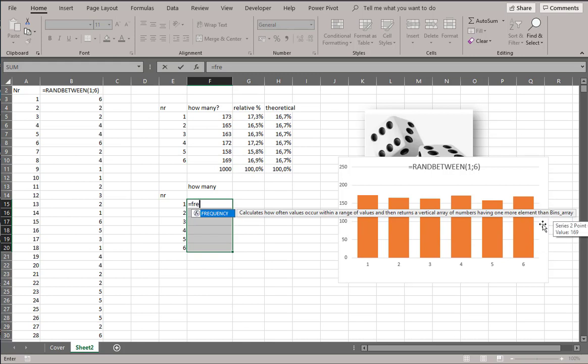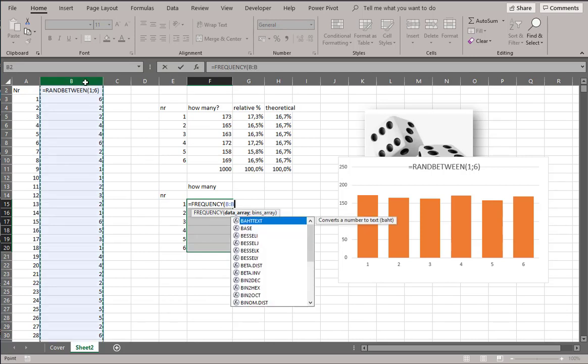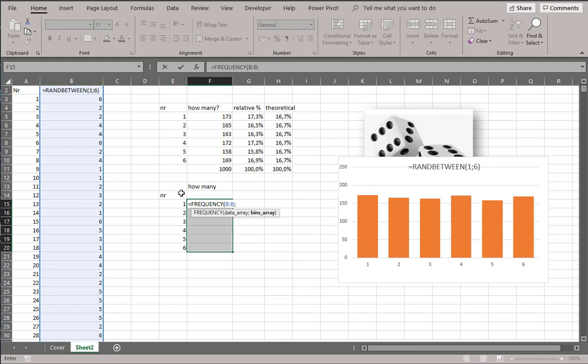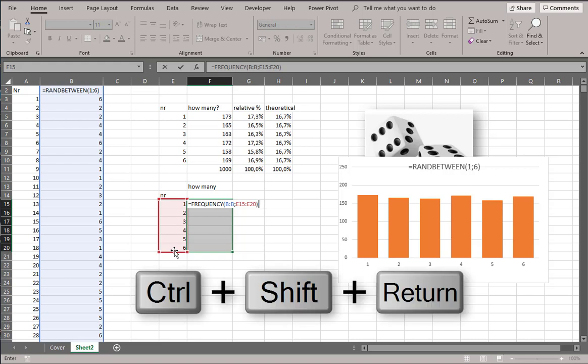Now what does that mean? We select a data array, that's the column where the data are. I can select column B at once, and the bins array is the six numbers. Bracket close, and then do not press enter, but press Ctrl-Shift with your left hand and with your right hand enter.